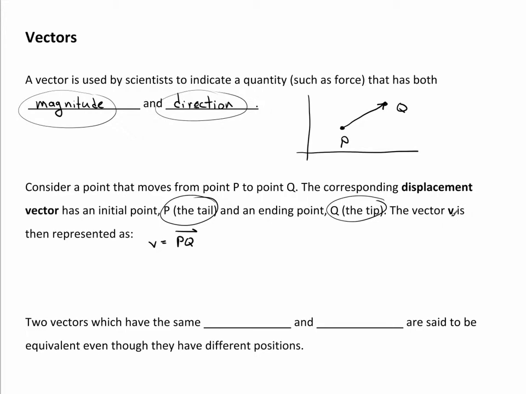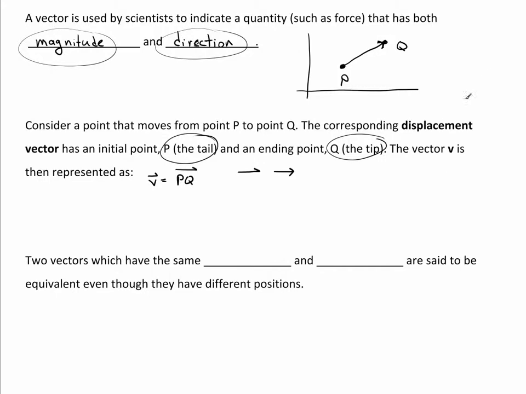Now, notation-wise, let's think about this for a second. Notice here, hopefully you can see it in the video, that v is in bold type. When we identify vectors in the text, we use bold type. But when we're writing it, it's kind of hard to write bold text, so what we do is put a little arrow over it. You can use a harpoon, you can use a double arrow, whatever you want. It doesn't really matter. The point is that this designates the thing as being a vector. So the displacement vector starts at P, and this particle moves all the way to Q, and this distance would then represent the total displacement.